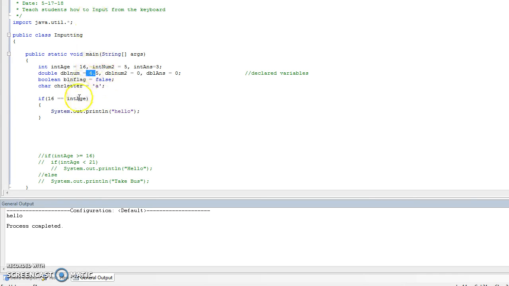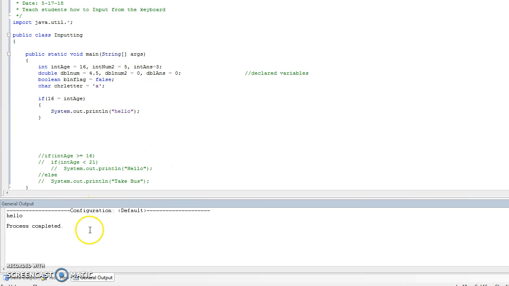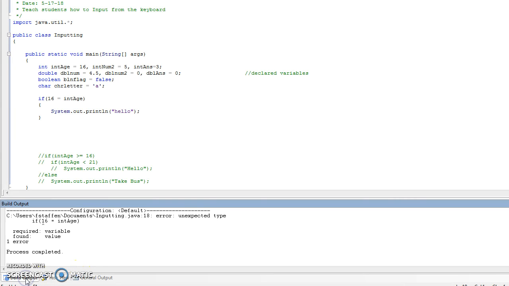Hello, no errors. And notice what happens here. It crashes. We have an unexpected error.